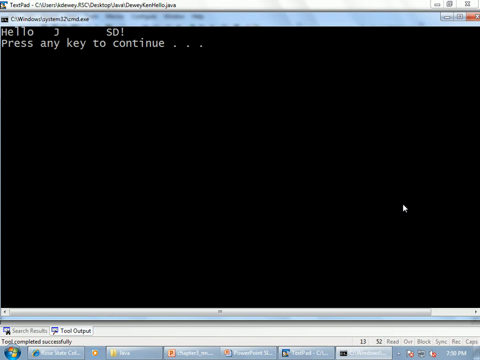Oh, you know what? That's a good point. Thank you for pointing that out. It tabs to the next tab stop, which is every 5, depending on where the hello ends. So 1, 2, 3, 4, 5, 6, 7, 8, 9. Or is it 9? It goes to the next tab stop, whatever that happens to be.